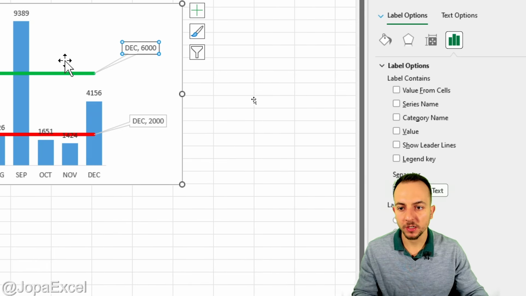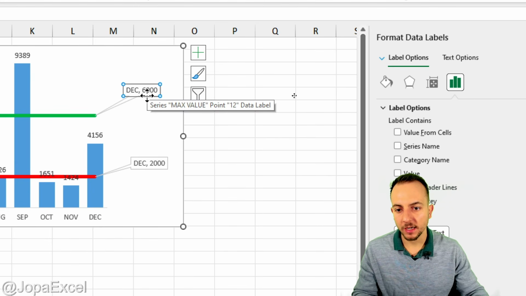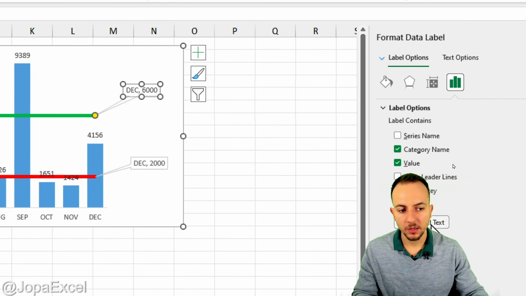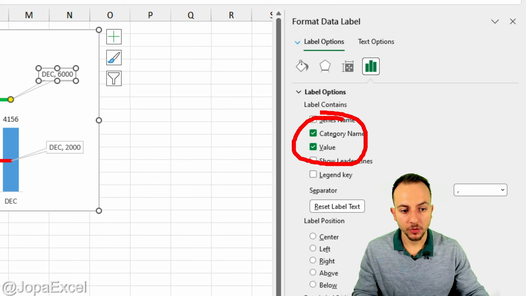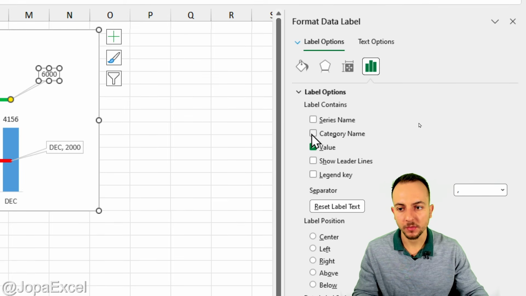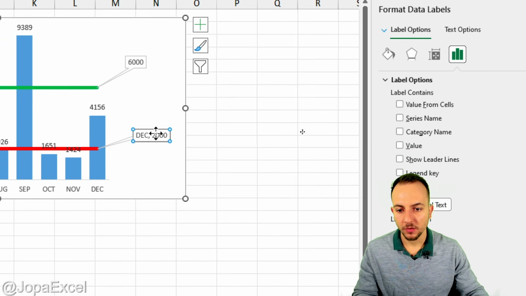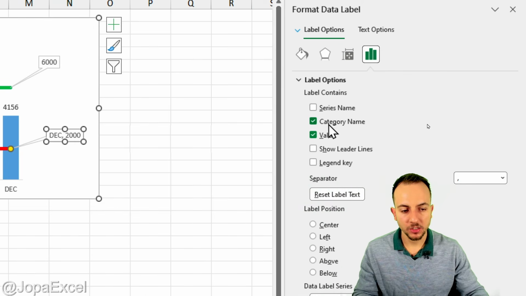However, be mindful because as we can notice, nothing here is activated. So I need to click again on the data label. Okay. Now the information is being shown, and then I can select only the ones that I want to display, such as the value. So let me uncheck Category Name. Okay, that's it. I want to do the same process for the second data label. So let me select again and unmark Category Name.